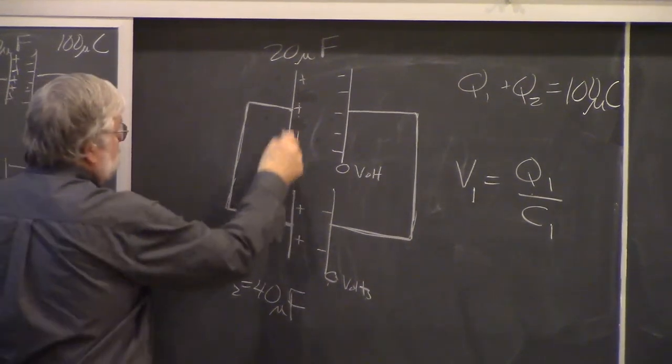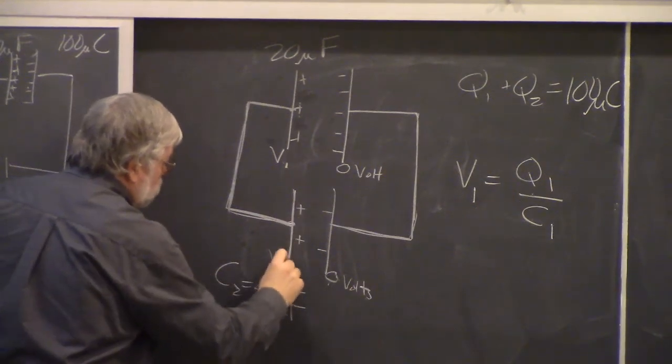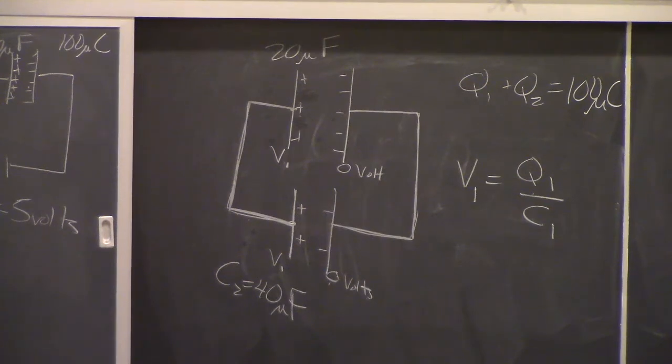So if this is at voltage V1, so is that one. And that's a big circuit analysis point. The way those things are connected together is called in parallel. And things that are in parallel have the same voltage. That's an important idea to keep, at least to the end of the semester. I'll probably keep it till MCAT's rule, something like that.